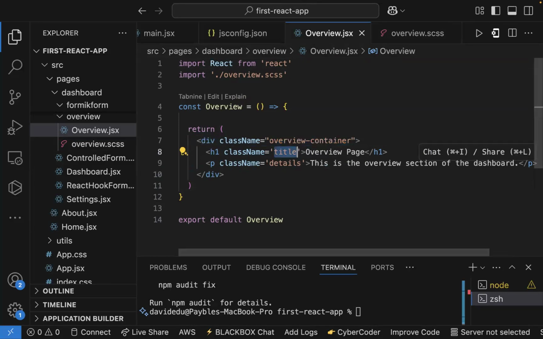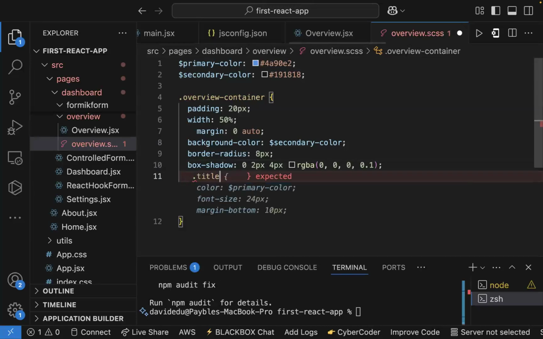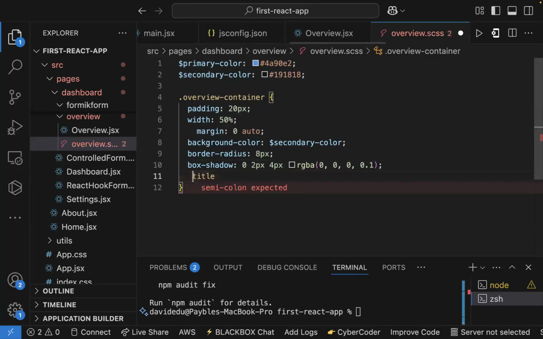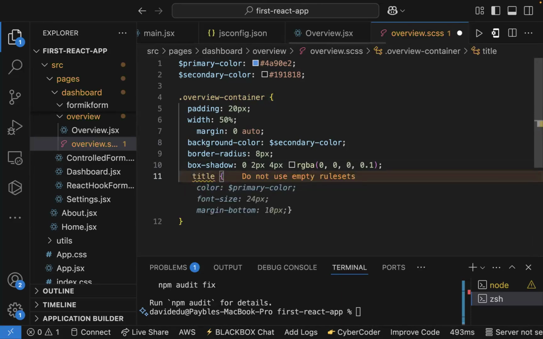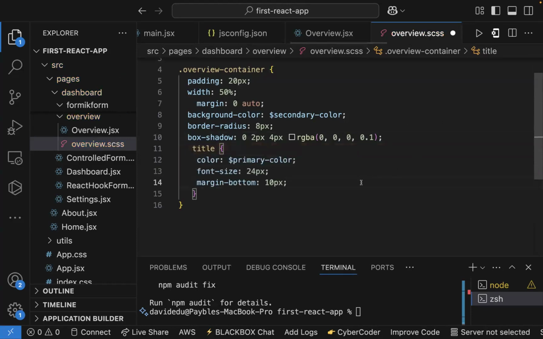So if we pick the title and then we go to our style sheet, we can come inside here and style our title directly inside here. Okay.